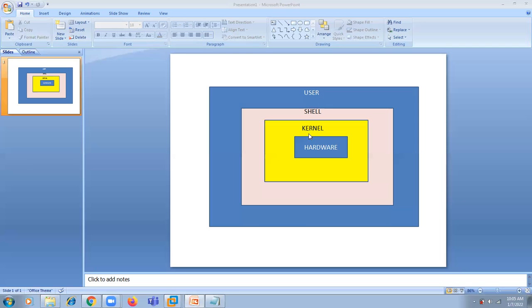So we have these two interfaces, kernel and shell. On the hardware, the first layer will be the kernel. The kernel will convert the hardware instruction language into shell understandable language, and then the shell converts that into user understandable language. In this, you may get two questions.